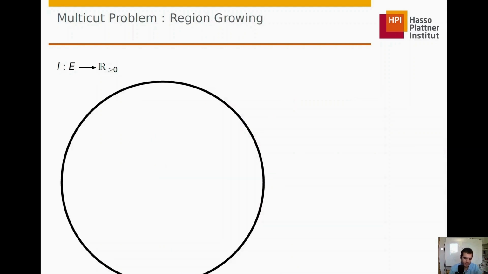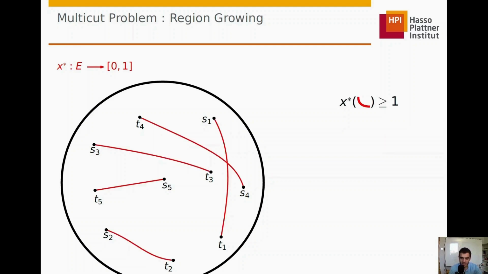So now, remember in the related work slide, my first line was a paper from 1996. It was from Garg et al., and it's basically the region growing. This paper described the region growing method, and I'm going to describe it to you again today. So I have my graph and my multicut problem instance, and I have some lengths on the edges. I will replace those lengths by X star, the solution to my relaxed linear program, as I explained 2 slides ago. I can then have this very interesting property that any given path between Si and its Ti is at least of length 1 with respect to the metric X star.